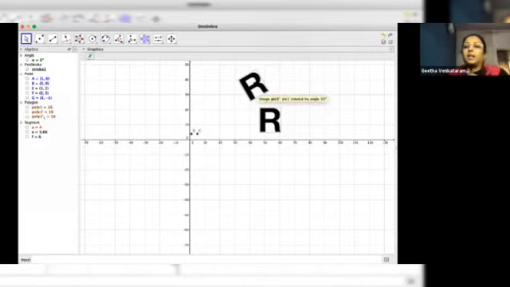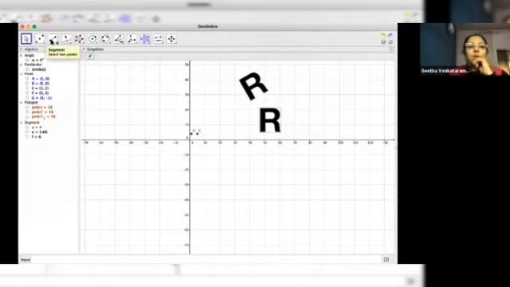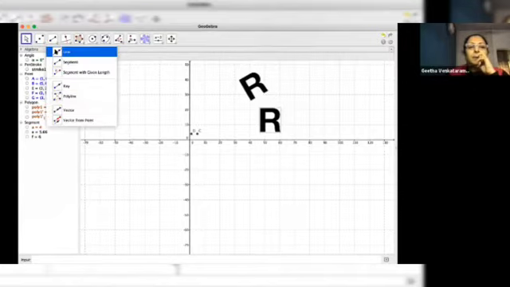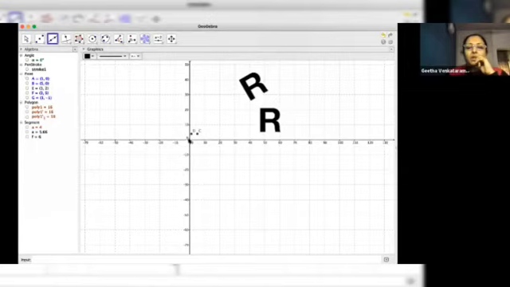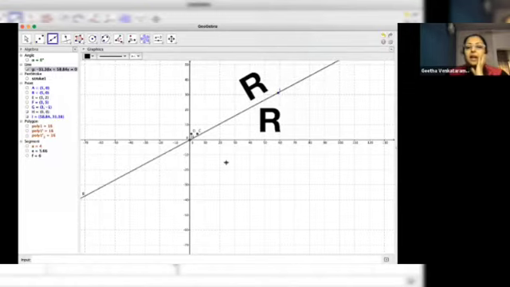So if you do a 30-degree rotation of the plane about C, then such an R will move to this position. Okay. Now, if I want to do a reflection, maybe I'll choose a line this time through the origin. So I pick this and say it's this line. And you can either reflect the rotation. So if you want to see what happens if you do a rotation of 30 degrees first, and then a reflection about this line, it's like first I do the rotation, I hide my original image.